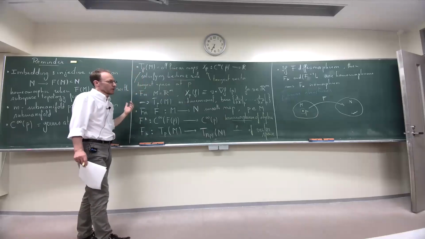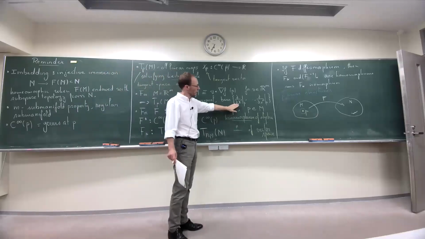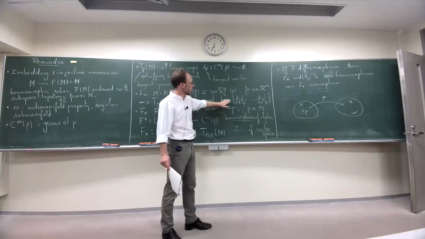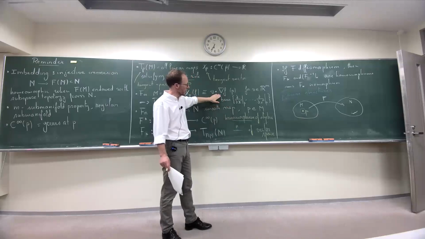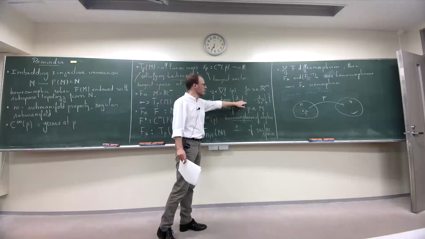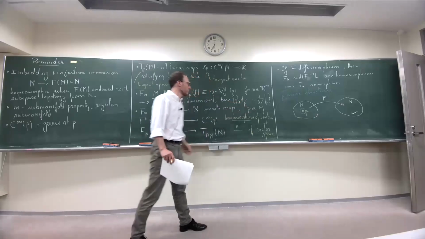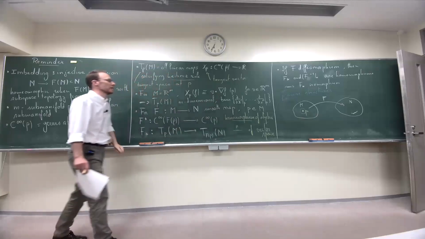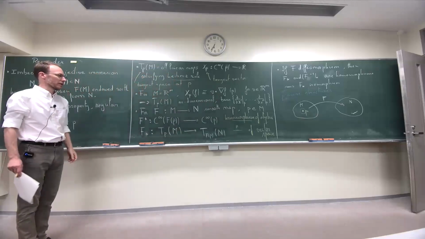There is a rather special notation, but we have to get used to it. It's coming from this. The basis is denoted by these partial derivatives evaluated at P: d over dx1 up to d over dxm at P. It's a natural notation if you think about this expression. So this is a basis for the tangent space.